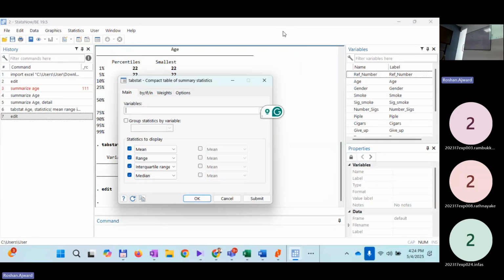So I did type number underscore 6. And then I need the mean.